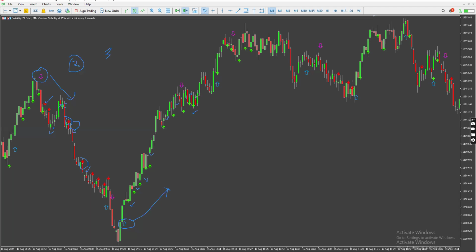We took it again here. We lost it, but our rule 2 says we should repeat and take again in the direction. Oh, sorry. Somebody would have told me we are making a mistake here. We're not supposed to take this trade. Yes, please, we're not supposed to take these trades here.